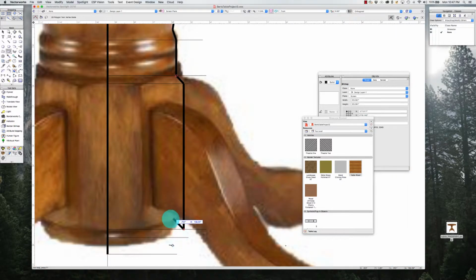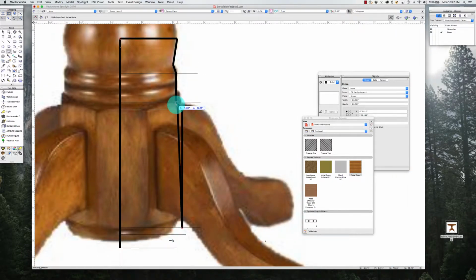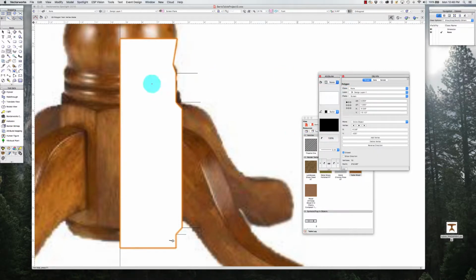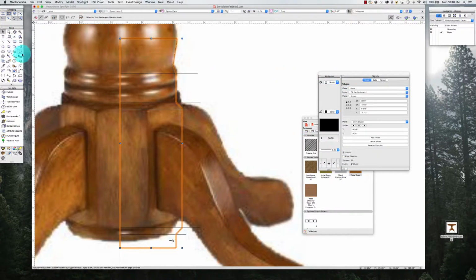Now it's really starting to get distorted down here, but I know that the top of this and the bottom are identical. So I'm going to hover over here until this point turns red and I get my green dashed line, so I can come down here like that. Then I'm going to hold down Shift and come straight down, then come back over and make the closed surface. I'm going to select none so that I can see what I'm doing.